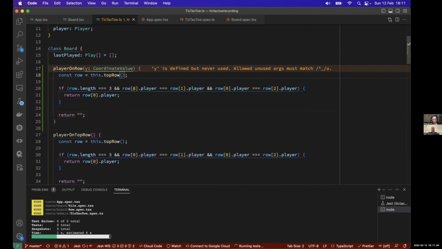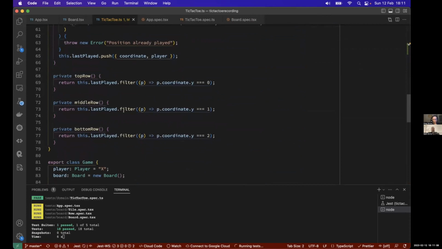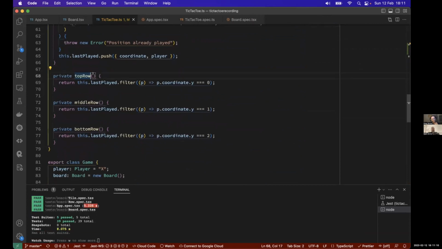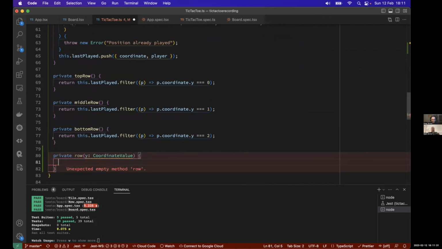Yes. Now let's go to the bottom, to the private methods. You have the top row, the middle row, the bottom row. So you want to just pass a no, y. I want another method. I want to do this in parallel without breaking anything. Let's do private row. Okay, now you pass the y. Yes, and then you copy from one of the others, doesn't matter.